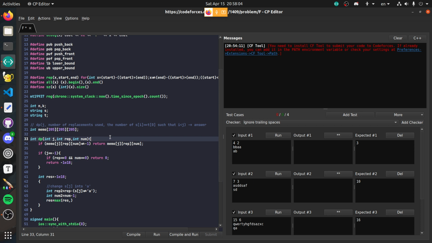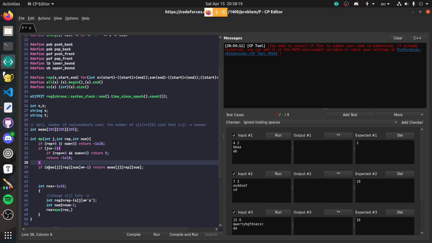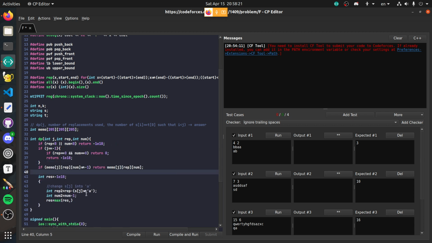Oh yeah, before I do that, let's write some code to make sure that we handle the cases where we get invalid values. So this should handle all invalid values already. Okay.